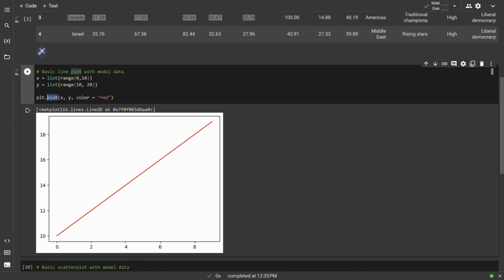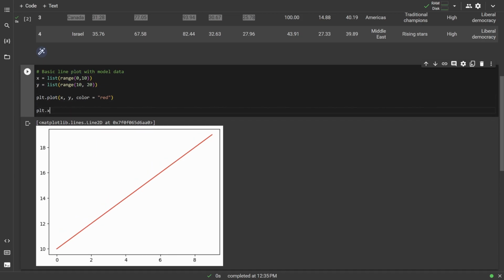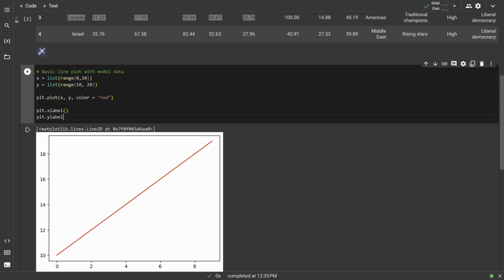One other important customization thing that I should mention is labels for both the x and y axis. This is a super helpful thing to know. To label the x and y axis, all we need to do is make a new line with plt.xlabel, which we can set to any string we want, and plt.ylabel as well. Because this data doesn't really mean anything yet, for the x label I'm just going to say insert x label here, and for the y one, I'll say insert y label here.